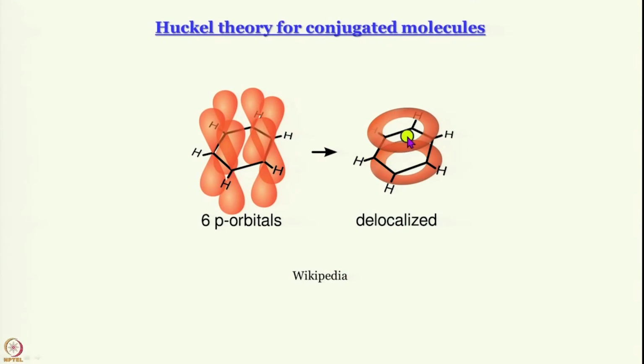We are about to begin the discussion of the very last topic of this course of ours, and that is Huckel molecular orbital theory for conjugated molecules. We are all familiar with this kind of depiction of benzene, for example, in which these p orbitals participate in linear combination to form molecular orbitals, the lowest energy of which looks like the one that is depicted here. This is very commonplace, as you see. I have taken this picture from Wikipedia.